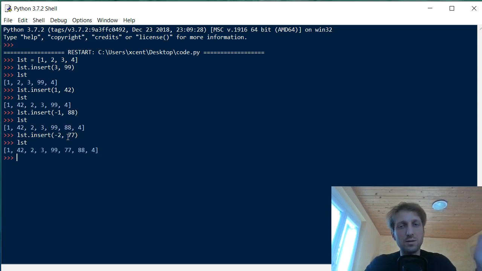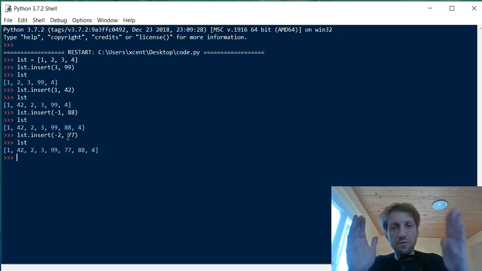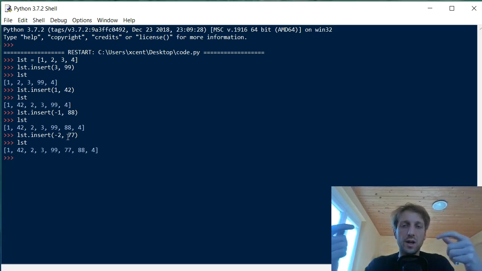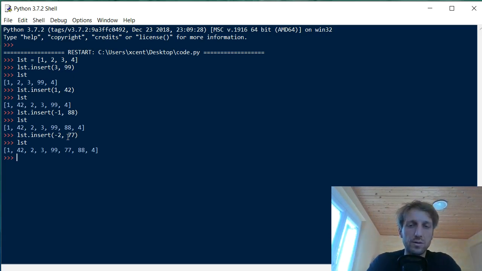And so this allows you to control the insert behavior from the left to the right or from the right to the left. You can use whatever method you prefer, and makes your code more readable. Actually, both have the same performance, so you can really use either method of inserting elements, the negative indices or the positive indices.